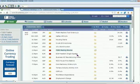Again, big be aware event. And then another one right after it at 2:30. ECB President Draghi is going to be doing a little speech. Not a major press conference, just a speech. But nevertheless, of course, anything he says can have an impact on the market as well. And yesterday, like I said, I went over the news, but I want to make sure I go over the be awares today. We also got core machinery and tertiary industry activity at 7:50 tomorrow. I think I already have that one on the list from yesterday.